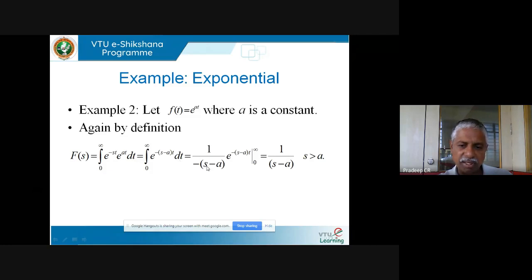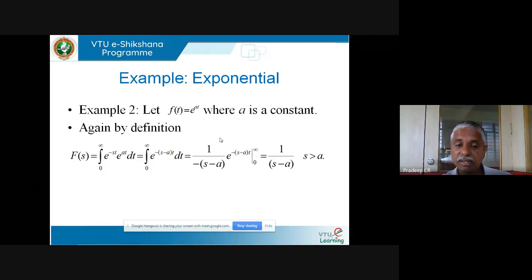So that is nothing but 1 by α, where α is -(s-a) here, times e^(αx). That is e^(-(s-a)t) between 0 and infinity. Similar to the arguments before, when you put t equal to infinity, this will become 0, and when you put t equal to 0, this will become 1. So 0 minus 1, which is minus 1, and that will get cancelled with this minus, and I'll get 1 by s minus a. Here again s must be greater than a, because if s is less than a, this will be negative, and negative into negative is positive, e^t when t is going to infinity is undefined, means it's infinity, so we don't want such problems.